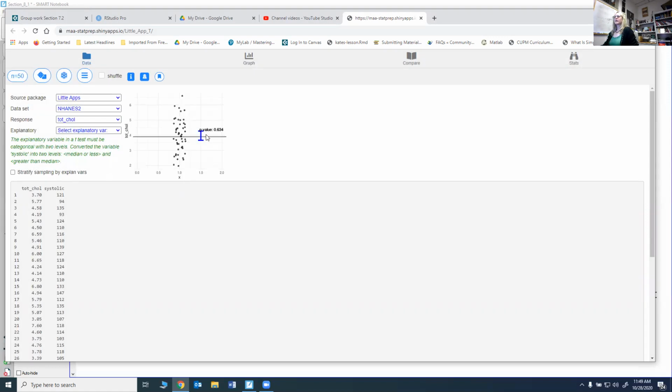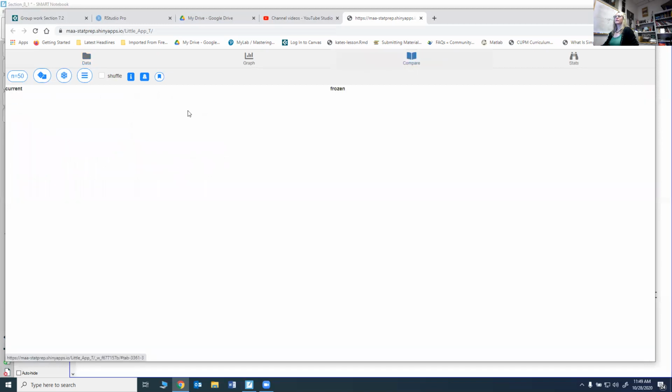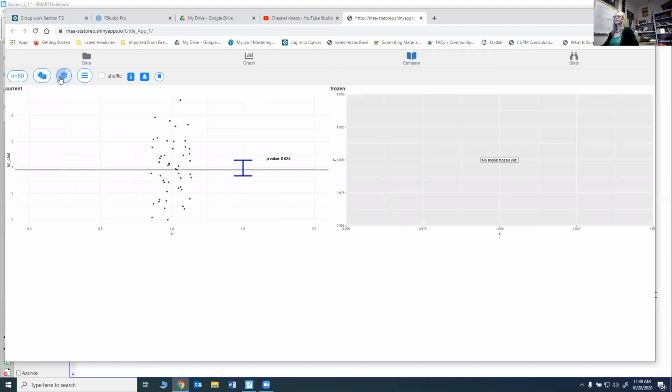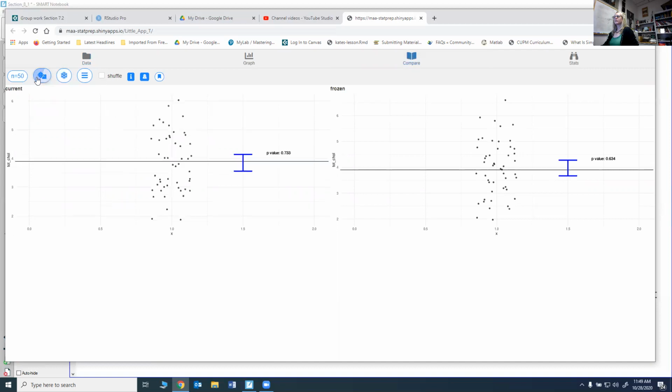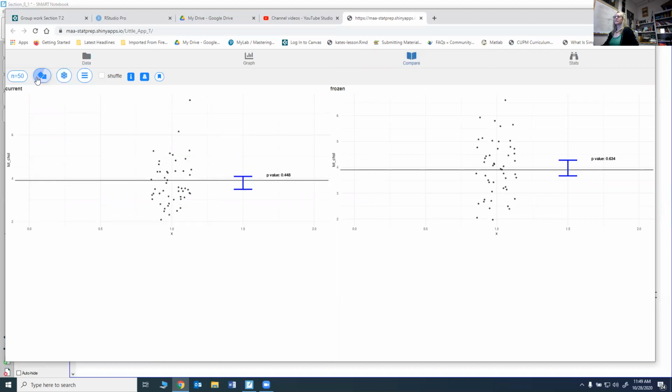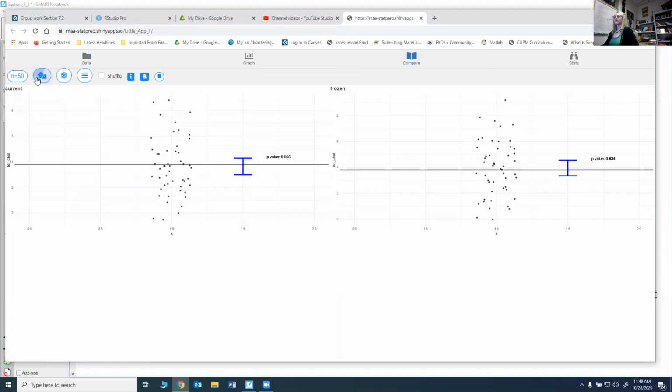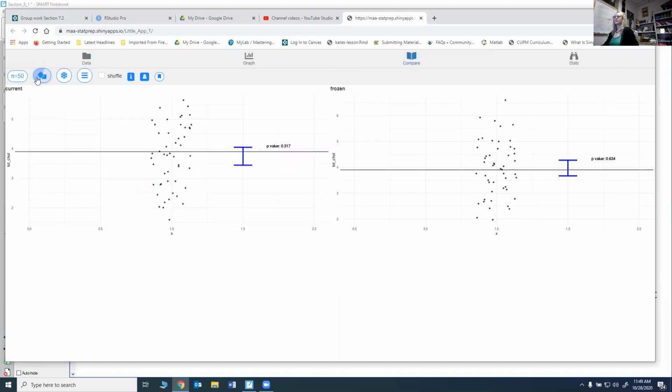Now I can see here's my confidence interval. Here's that mean. This is my population mean. I don't normally know this, but I'm doing it in this case just to say I know it. Notice that my confidence interval captured it. I'm going to freeze that, so this is the one I'm comparing with. Then I'm going to take new samples. Take a new sample. Notice it still captures it. If I do this a bunch of times, it's still capturing it.